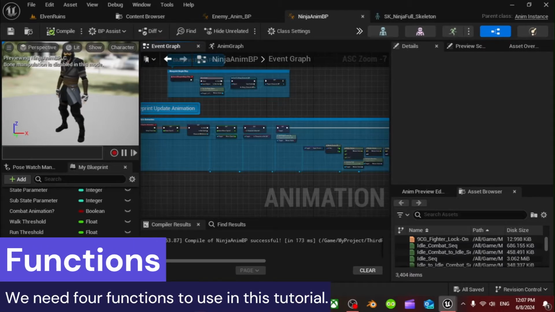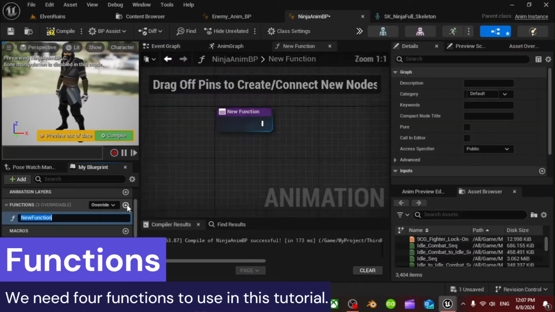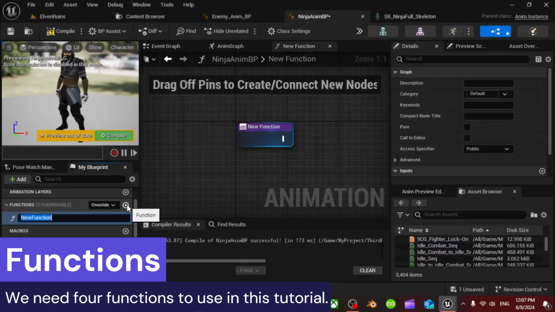Now let's move on to our functions. We start by pressing the plus button to add a new function. And we're going to rename this function update foot IK.